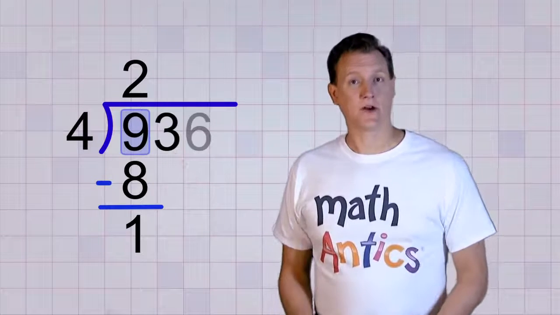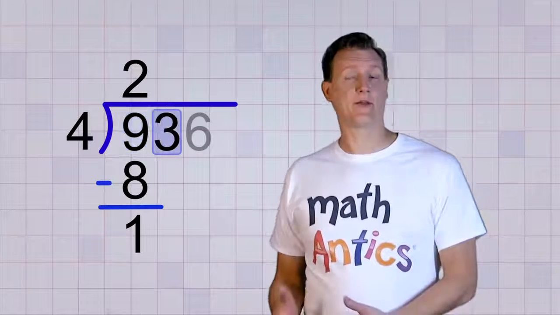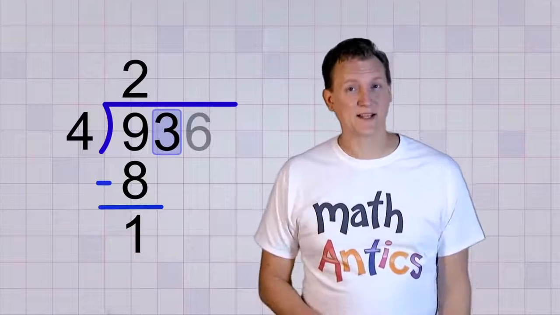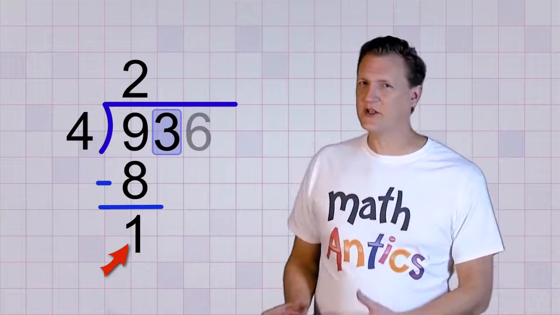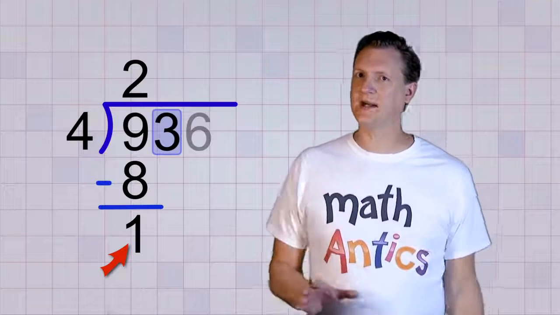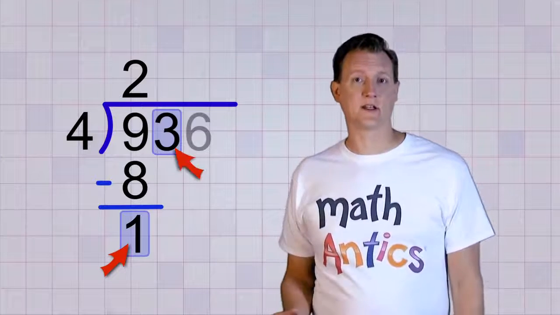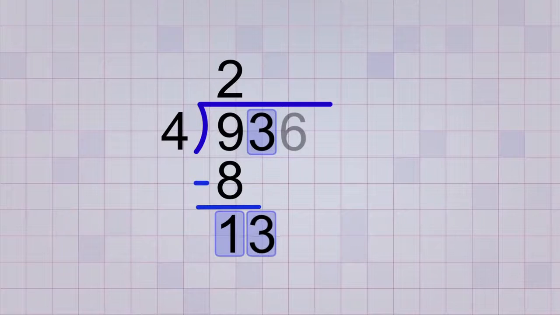Now you might think that our next division step is to divide that 3 by the 4, but it's not quite that simple. We had a remainder from our last division step, and we can't just forget about that. We need to combine that remainder with our next digit and divide them both together. We do that by bringing down a copy of the next digit, the 3, and putting it right beside the remainder, which is 1. When we do that, it looks like our remainder is 13.